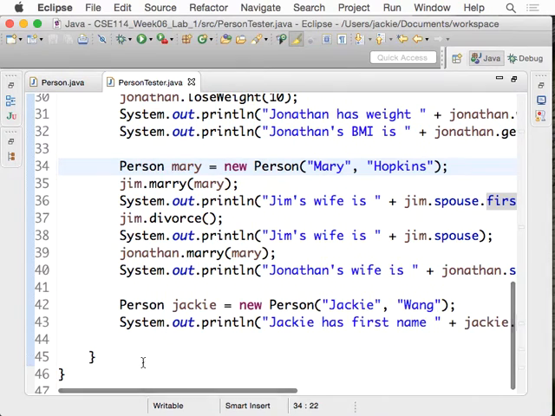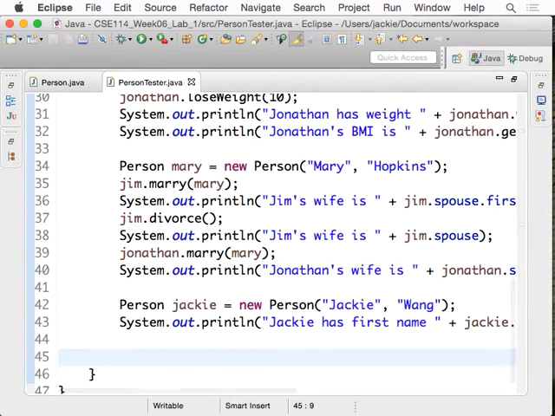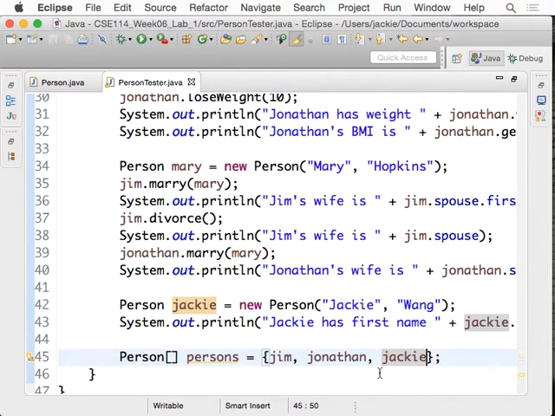Back to tester here. So now remember before, the way to create an integer array is by saying integer like that. So for example, you can say numbers. That's what you can do before. But now, because we're going to have an array of person rather than an array of integer, you're going to change this from int to person. Okay, and now rather than saying it's numbers, let's just have a better name. Persons is equal to new, or you can simply say it's Jim, Jonathan, and Jackie. Don't forget Jackie. Jackie is also a person there, right? Also yourself, of course, in your program.